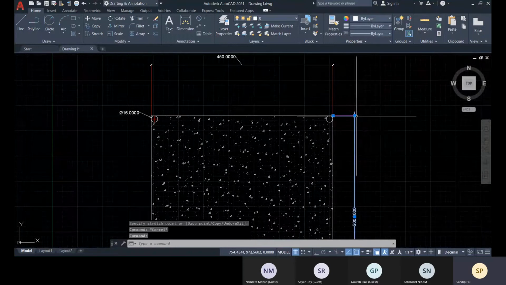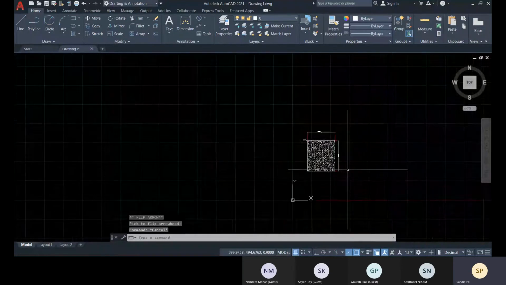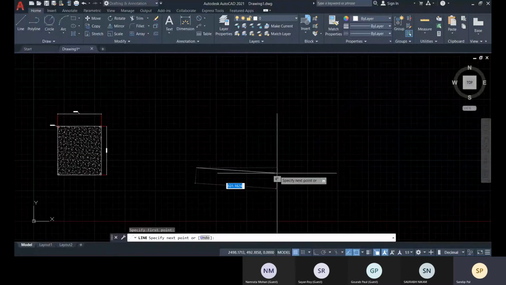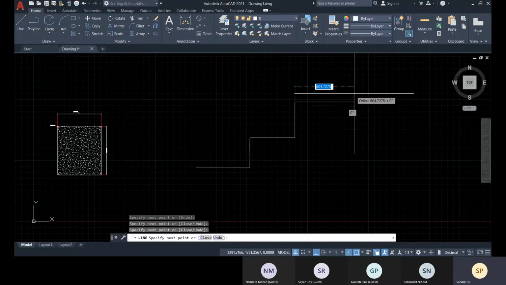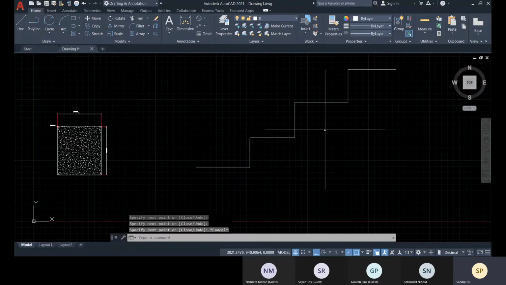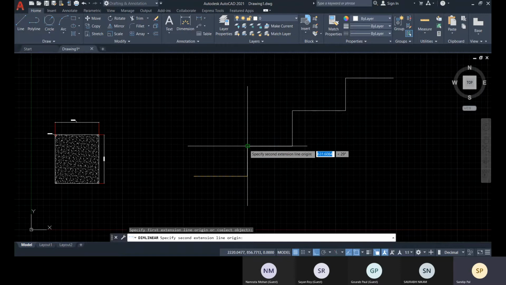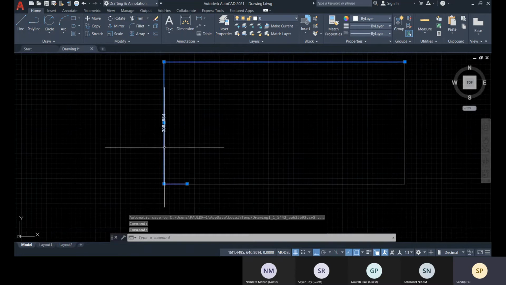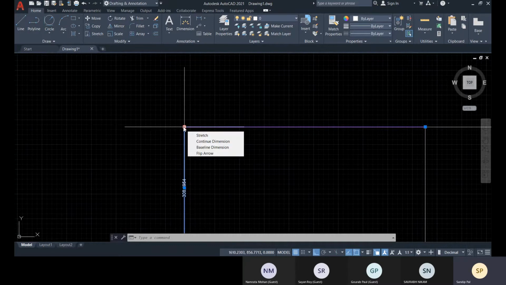Now you select it again, go to this flip arrow. Now let me show with this. Okay, so if I provide the linear dimension from this point to this point, as a dimension, now if I select and go with this as a continued dimension, from this point it will continue the dimension, but I don't want to continue from that end, I will continue from this end.